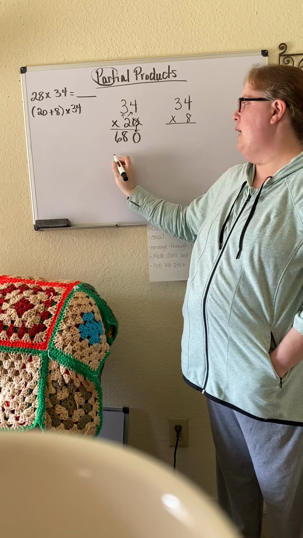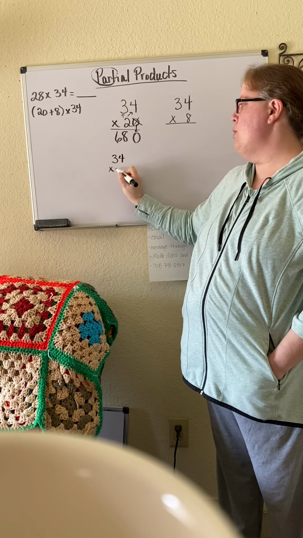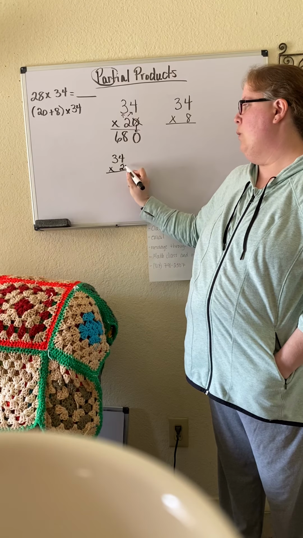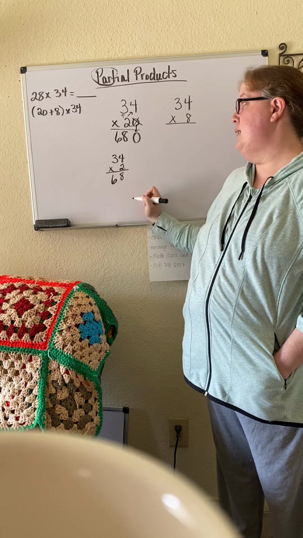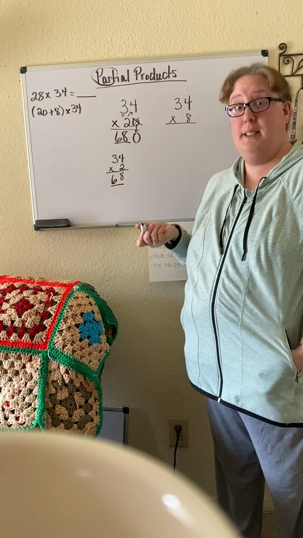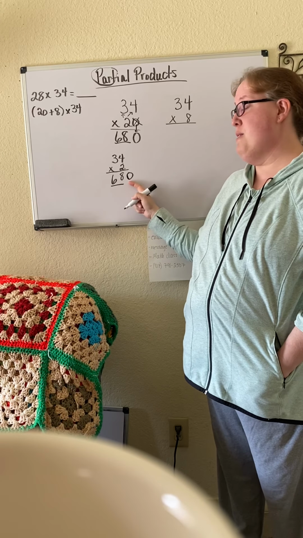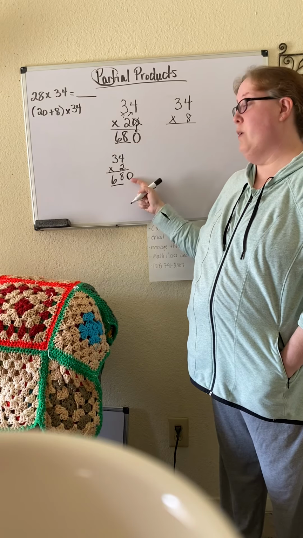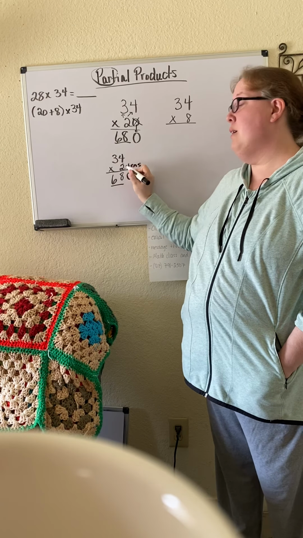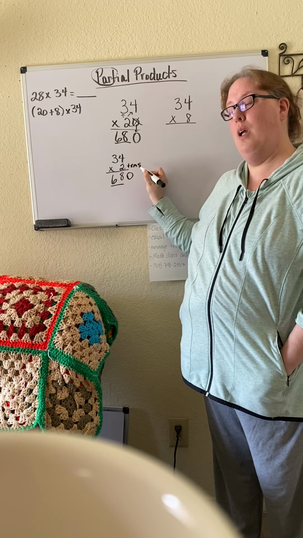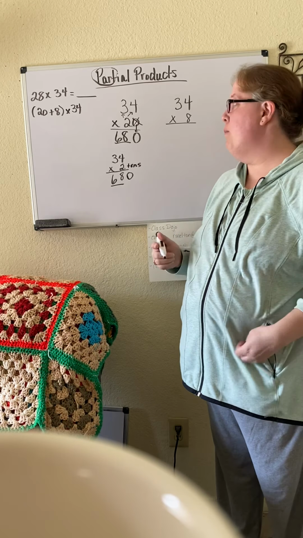If it helps you understand, let's just forget this 0 for a second, okay? If I'm doing 34 times 2, well, 2 times 4 is 8. 2 times 3 is 6. Notice, 68, 68, right? So by putting this 0, again, I'm saying that there's nothing in the ones place, okay? So another way to say that is I have 34 times 2 tens, okay? 34 groups with 2 tens in each of those groups, okay?